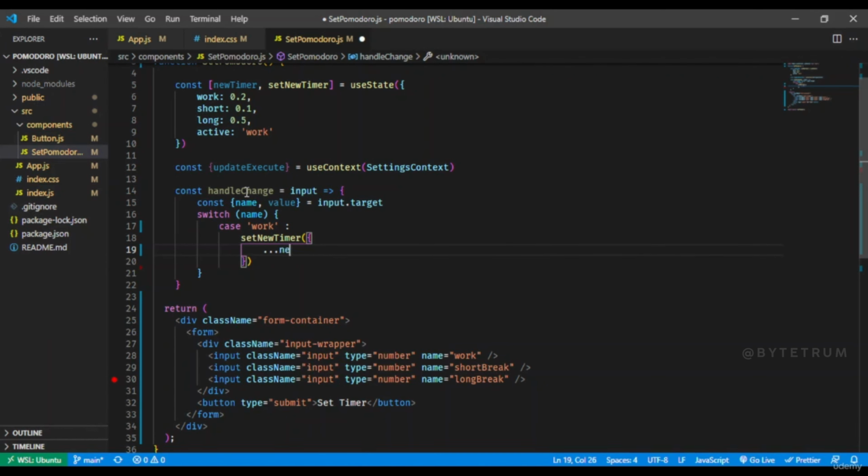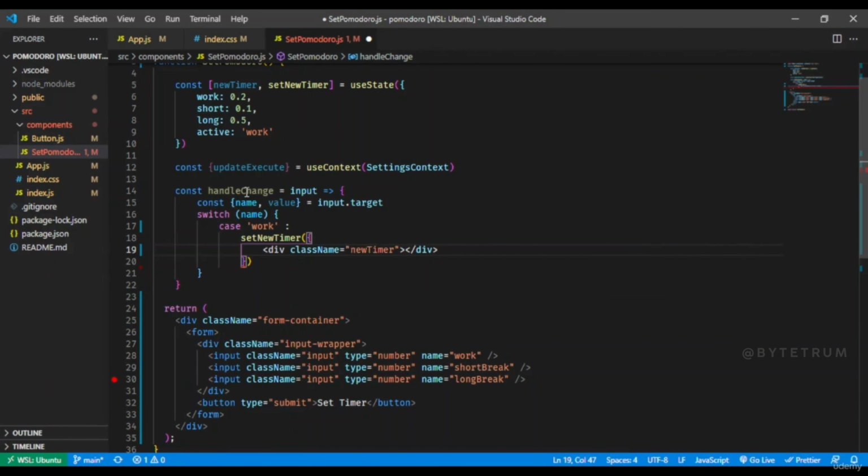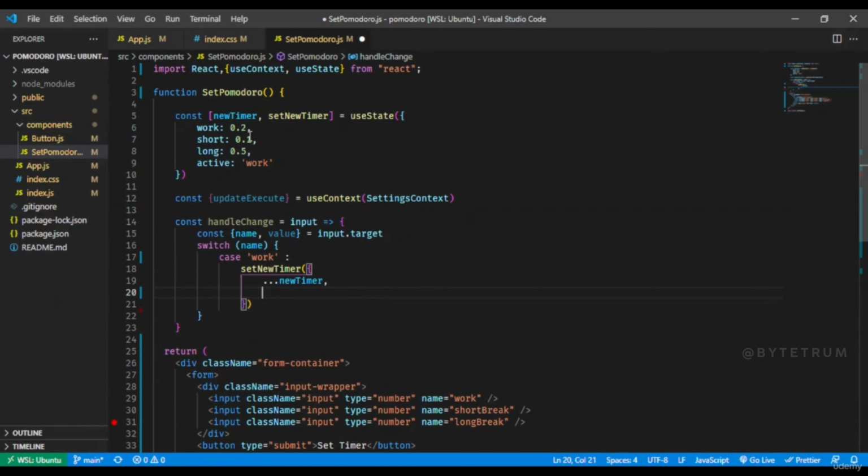That will be the new timer. And now, inside this set new timer, there are so many elements inside this object. So we'll be handling only this work one when it's the work case. Then we have the short. Then we have the long. Then we have the active is the default. That is for sure.